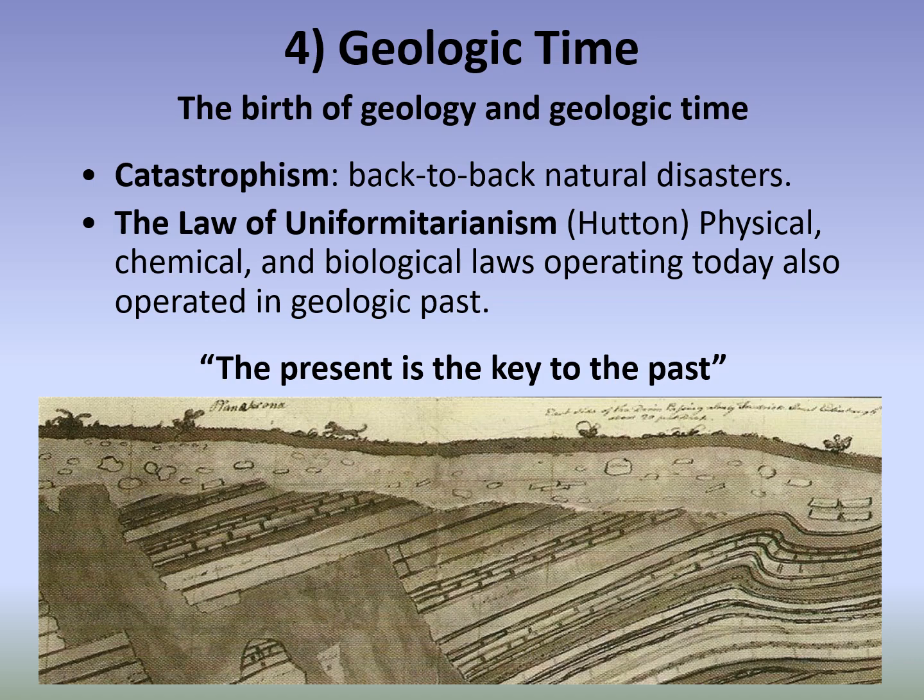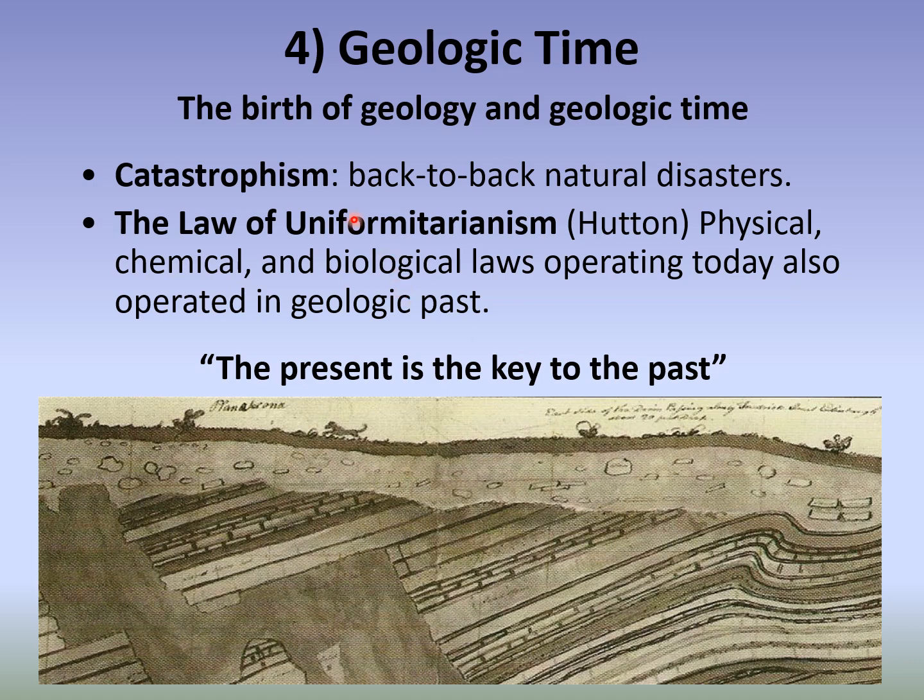The fourth concept that we are going to discuss that's important is geologic time. So the birth of geology and geologic time. So early on, they thought that the Earth was formed from catastrophism, so back-to-back natural disasters. Then a guy named James Hutton came along and introduced something called the law of uniformitarianism. And that's that the physical, chemical, and biological laws that operate today also operated in the past.